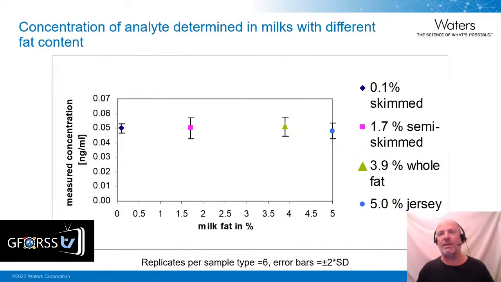This slide shows an example of testing the ruggedness of a method. So we've got a test for a particular substance spiked into a sample at 0.05 nanograms per mil, and we've done this a series of replicates. And what we're interested in is to see whether the results vary between the samples. And what's different in the samples is different fat content in the milk. And we can see from the graph that basically the results are not statistically different. So therefore we can be sure that our method will cope with lots of different sample types of milk.